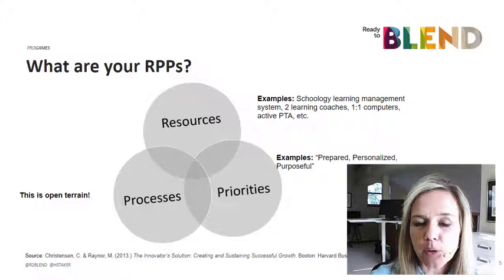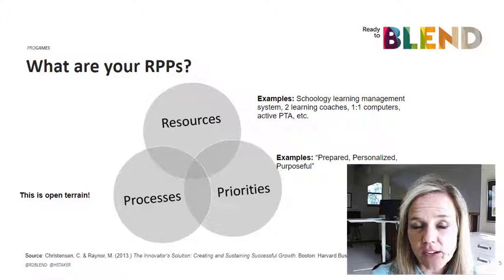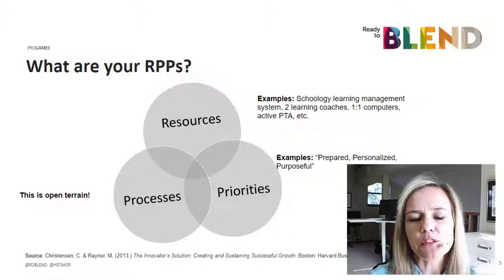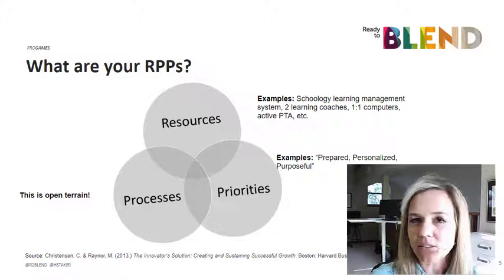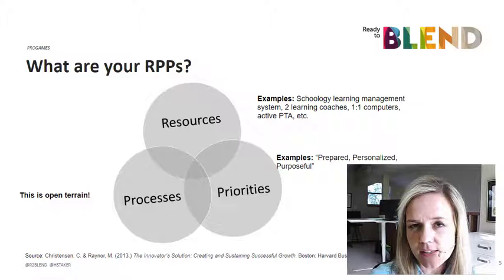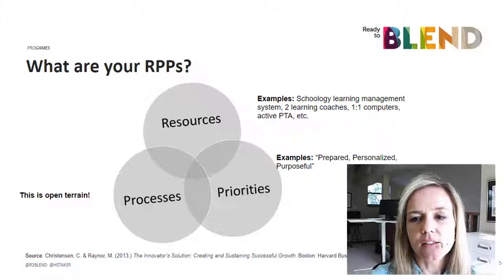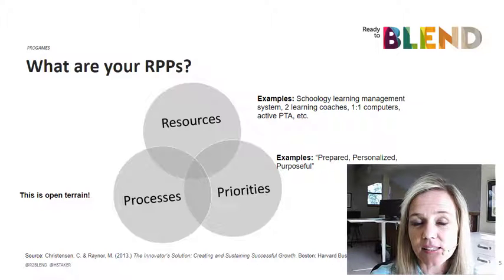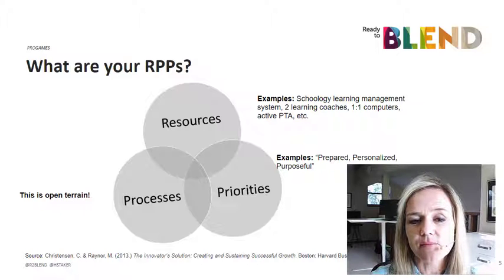Now let's list your main priorities. What values help you determine where to focus? How do you define success? So for example, at Farmington High School, the principal, Richard Swanson, articulated 3 top priorities for his school. He said his priorities were prepared, personalized, and purposeful. You'll likely have your own priorities that might be different from those, but what's important is that you think carefully about what your values are, just like Principal Swanson did, and then articulate them clearly. Pause the video if you need to and write down your priorities.